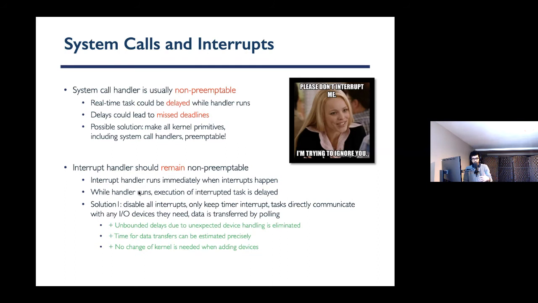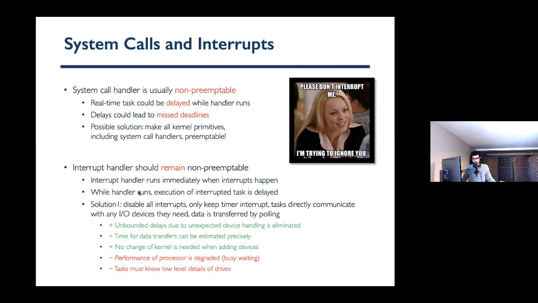The other good aspect of it from the operating system side is that you're not changing anything inside your kernel. If you need to add a new device, let's say you buy new I/O devices, it's the task of the tasks to talk to the I/O device. Kernel doesn't do anything. Tasks are going to poll on I/O devices. So kernel is just sitting idle, not caring much about new devices.